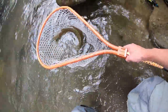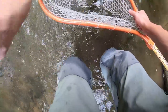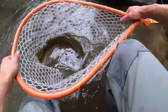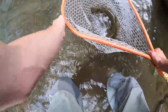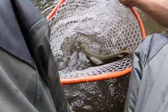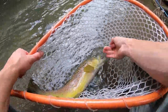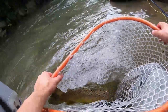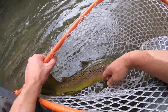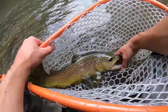Holy freaking monkeys. That's a big fish too. Big old boy. Oh, I hope you guys saw that fish come out like that. Holy freaking moly. I'm actually gonna back up a little bit. Oh, Jesus. We'll chill out. It's a big fish. It's a very big fish. Look at that scar on him. I don't know if you guys can see it. Can you? Yeah, this scar right here. Something tried to get him.